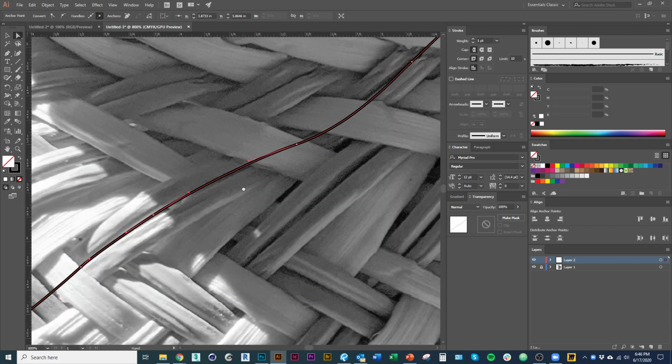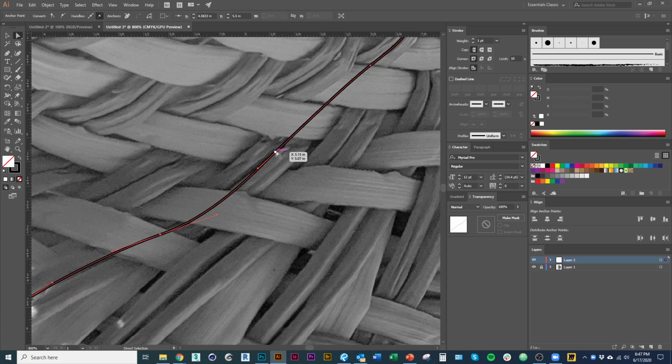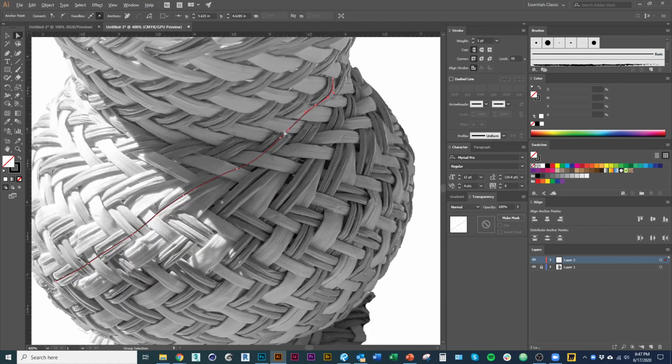And so I'm just clicking and dragging on each one of the anchor points. If I want to move a handle or a grip on my anchor point, I click first on the center. So I select the line, and I click on the anchor point. You see it highlights the two handles, and then I grab the one that I want to move. And you'll see also when you do this kind of selection, you can edit the anchor points so they're not symmetrical like they are when you're drawing.